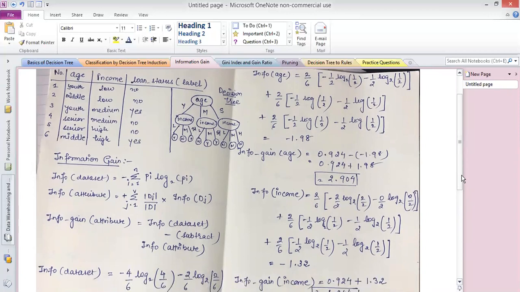Say for example, when you calculated at this stage, when you have the entire data set, there is one more attribute called X, right? You calculate the information gain for age, income, and X. Age was 5, income was 6, X was 7. So 7 is the highest. So you put X here and partition the data set.